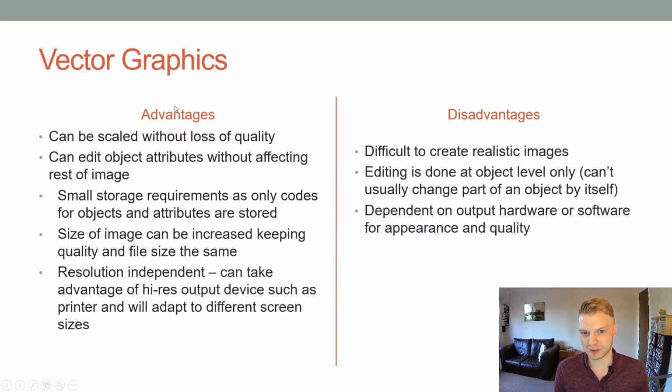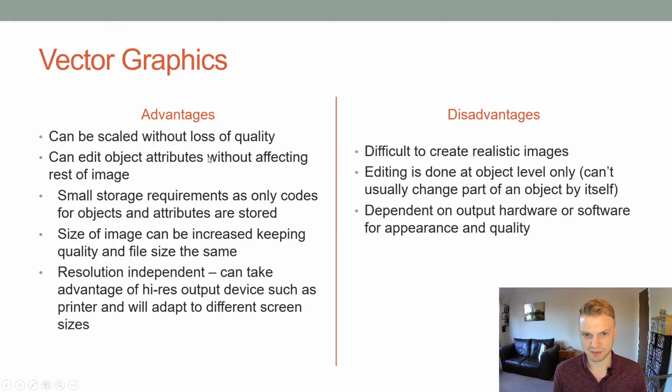Vector graphics, so this is like the drawing ones, they can be scaled without loss of quality. Obviously they can still be shrunk. Bitmaps can be shrunk without loss of quality, but these can also be enlarged. They'll still look smooth. Even if you enlarge them, it's impossible to make them pixelated.